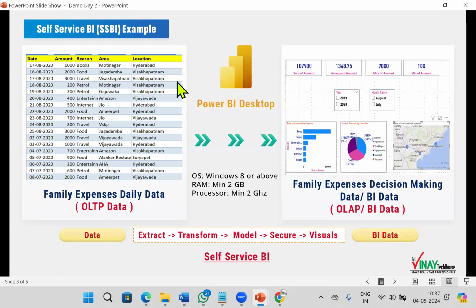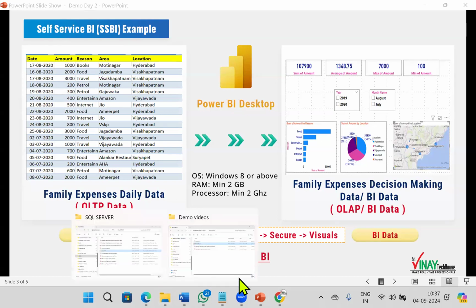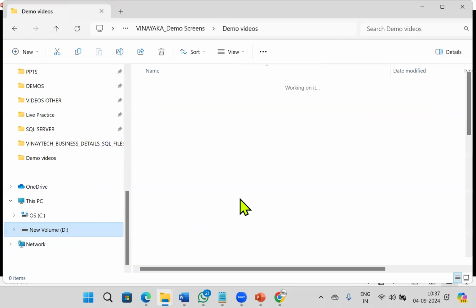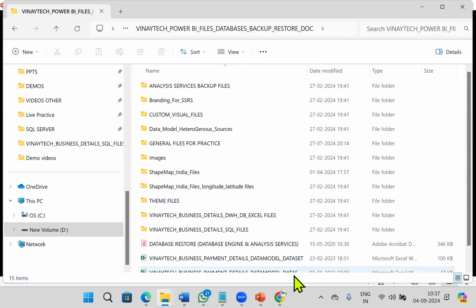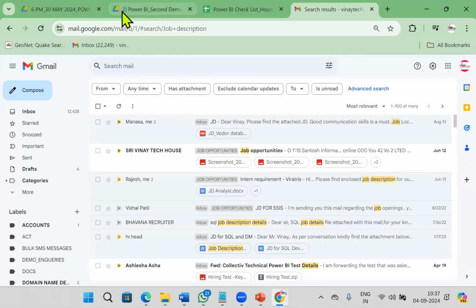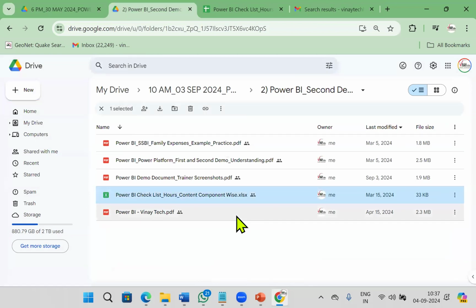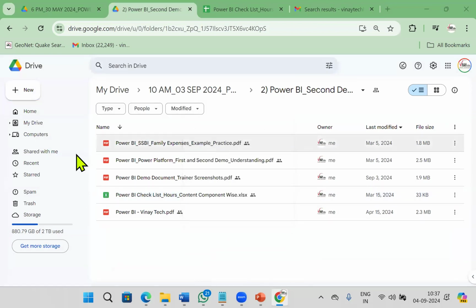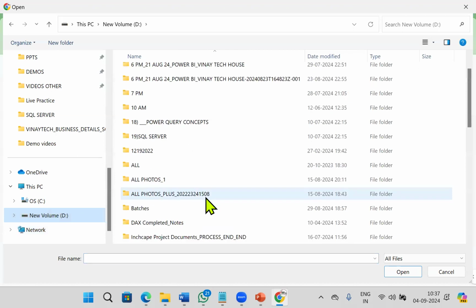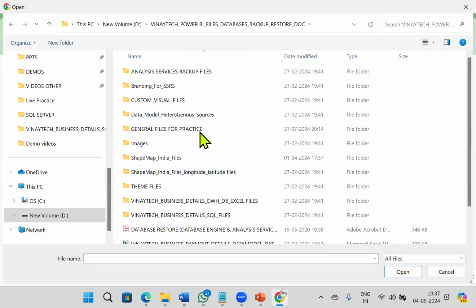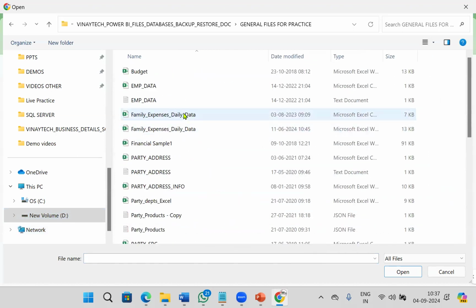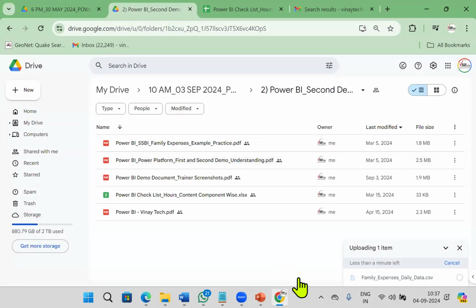Right. So first we will see the data. Where is the data? Guys, it is in my folder. I will also place it in your drive for your practice today. This is the family expenses data I'm placing.